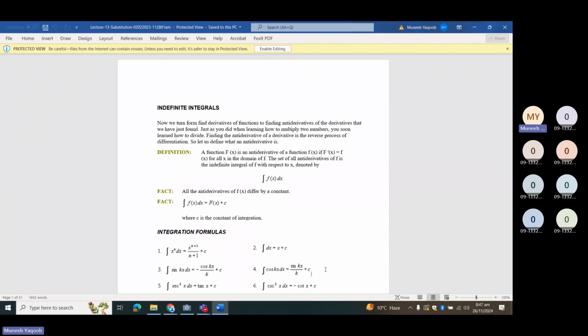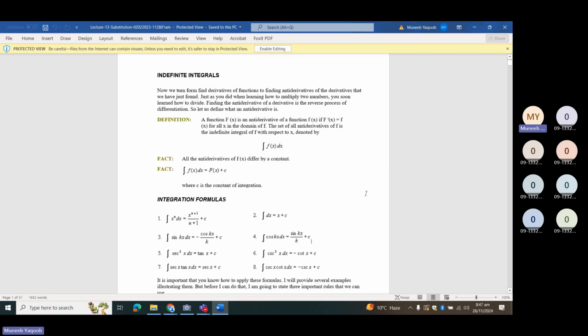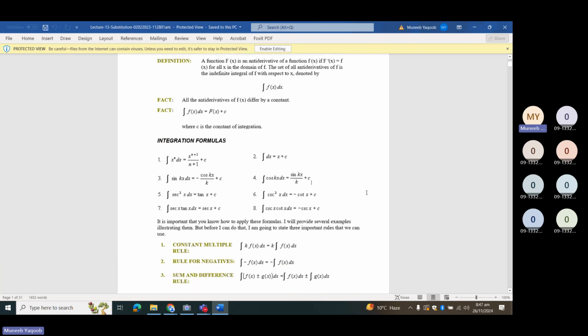So, as we all know, integration is a process that is taken as antiderivatives. First of all, we will review some basic formulas that we already know from our FSC or A levels background, and then we will solve some particular integrals to elaborate the process of integration. So let us go through some basic formulas.